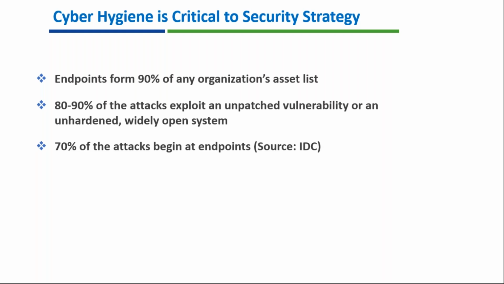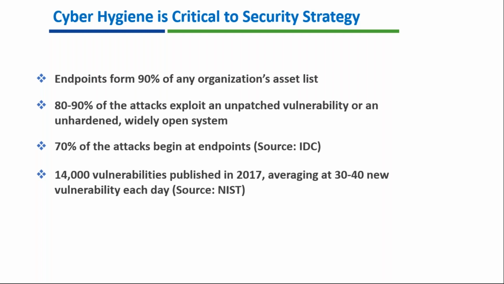Now, 70% of these attacks begin at endpoints. So the one that I showed where an email was sent. These are typical social engineering tricks that are used by exploiters to send out crafted files, attachments and emails, which would end up downloading malicious software onto my system and then perform the attack. And it begins with one system and then spreads from one system to other systems. And this is how a major percentage of the attacks are happening these days.